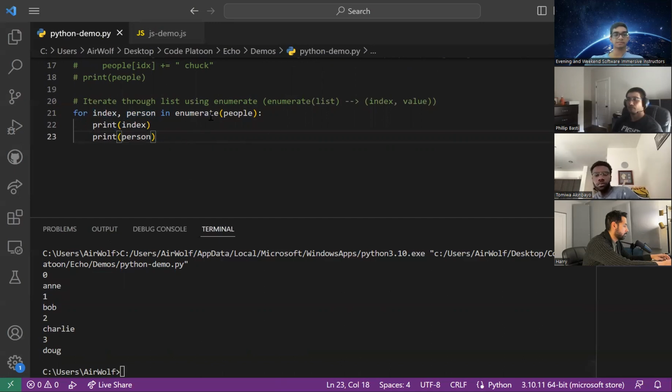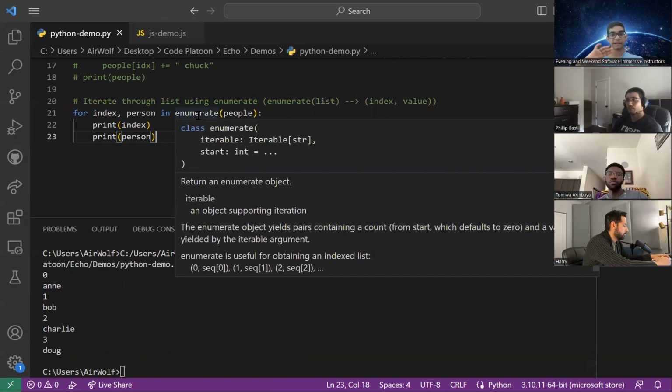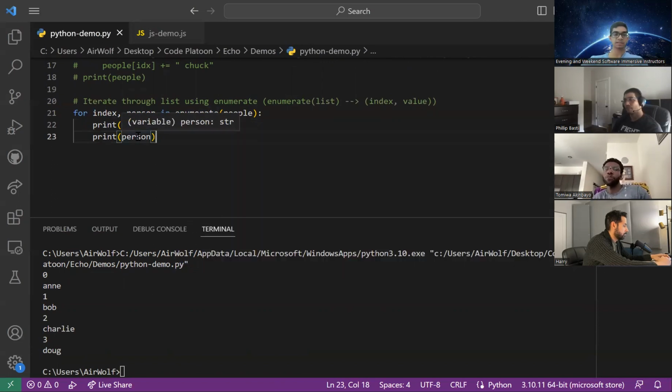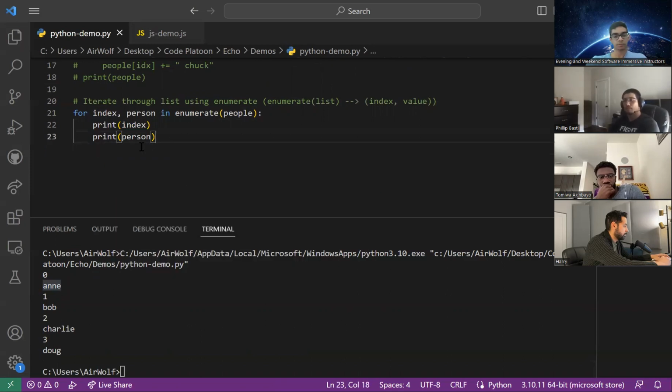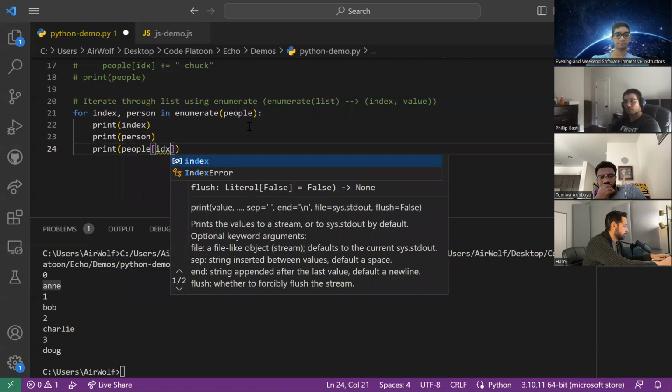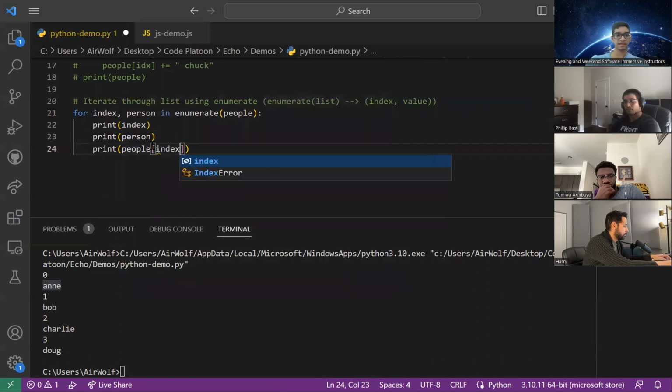What enumerate does is it says, all right, let's break this one list down into 2 lists. We're going to get the indices, so 0, and then 0 we know corresponds to Anne. Actually, no, this wouldn't work this way. But essentially, note that person is equivalent to people at the index.